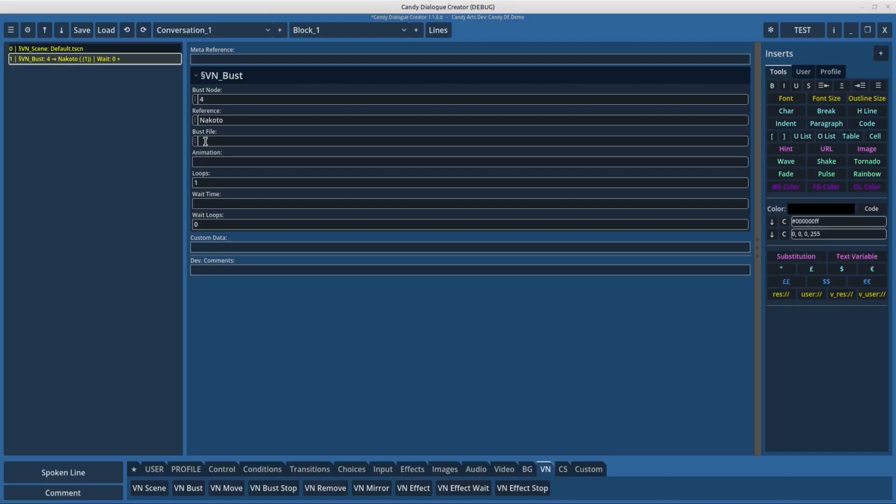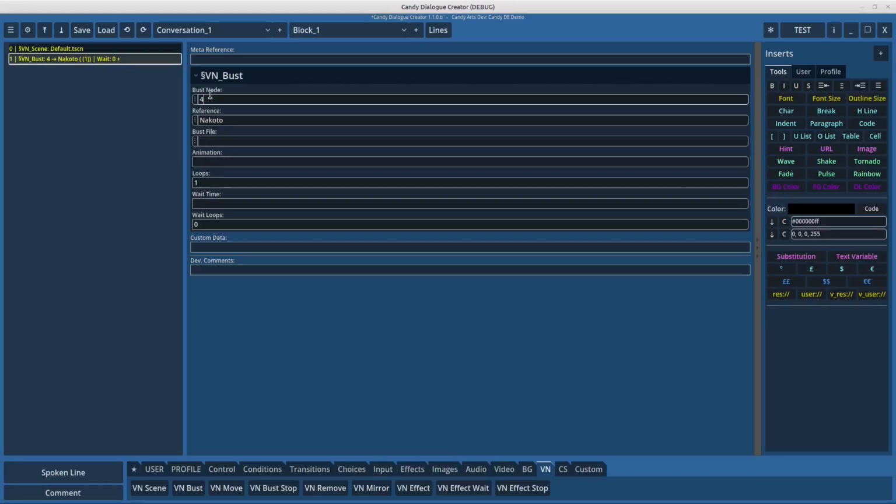So that's going to make things a lot easier, because you'll see when I want to animate this actor, or I want to move the actor to another node, or I want to remove the actor from the scene, I don't need to know what bust node the actor is assigned to. I can just refer to the actor and Candy Dialog Engine will figure out what node the actor is currently displayed on.